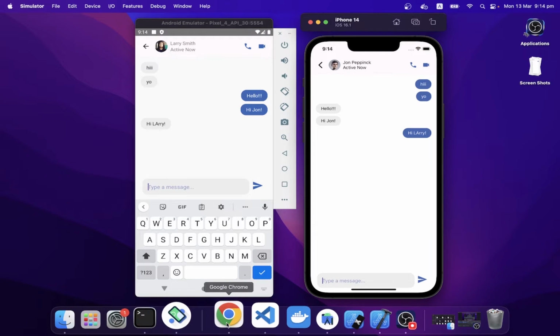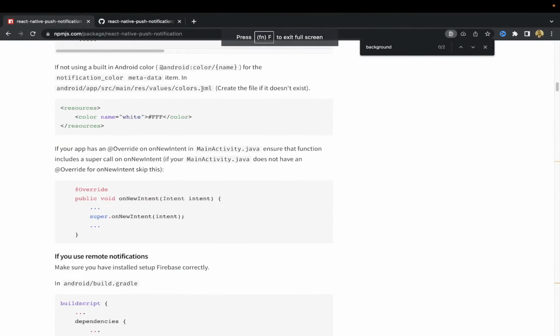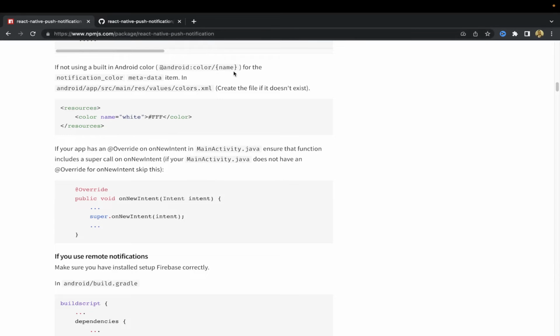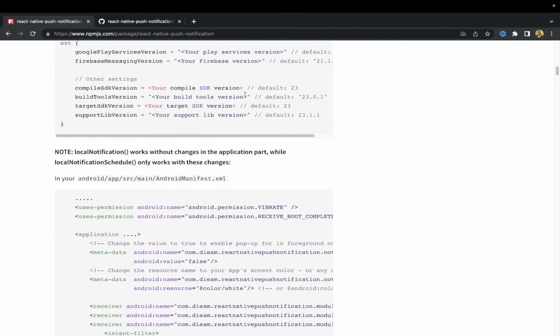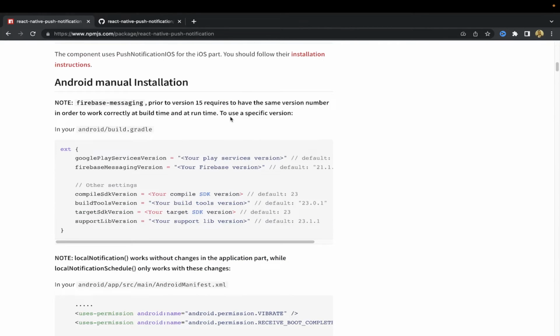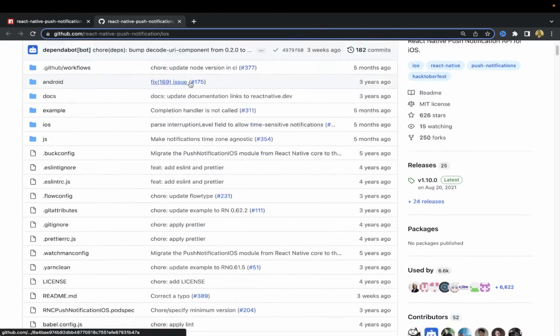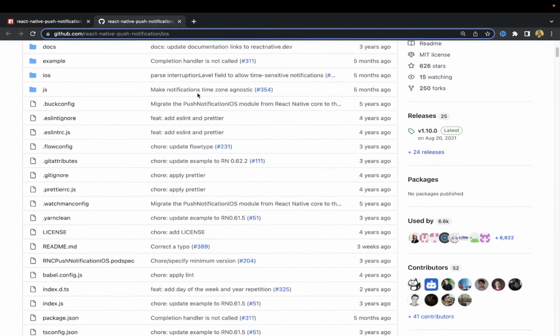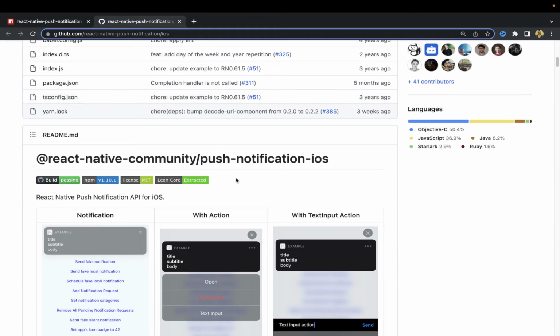So first things first, we need to get a package. So we need to install the React Native push notification package. And you can copy the code that I'm going to show here, but there's a few nuances to it. And iOS has a few extra steps. So we also need the same package, but /push notification iOS.